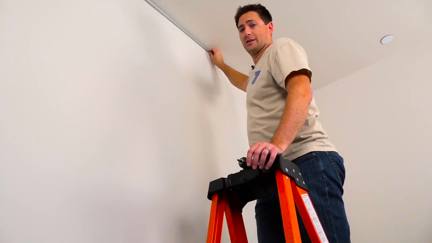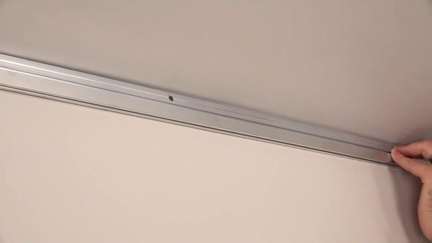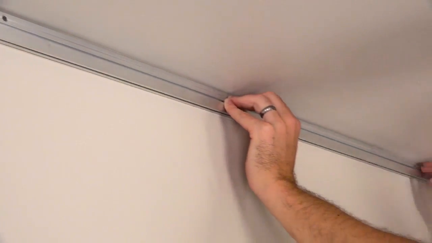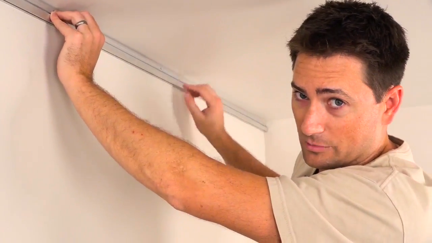I'm going to attach the track in the middle first and work my way out. You can put the track lower down on the wall if you want, but it usually looks better right at the top. Also, there's usually a 2x4 header that you can screw into so you don't have to worry about where the studs in the wall are.